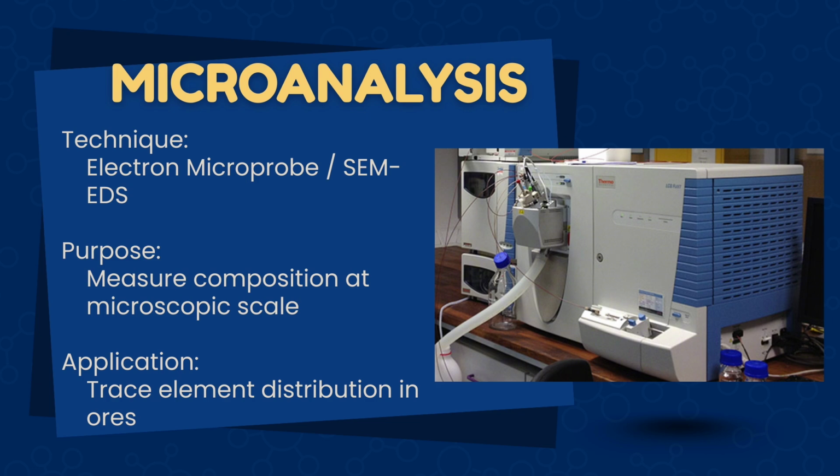Microanalysis. Microanalysis refers to techniques that allow scientists to study materials on a very small scale, sometimes even at the level of individual grains or crystals. A common instrument used is the scanning electron microscope with energy dispersive X-ray spectroscopy, or SEM-EDS. In this method, a focused electron beam scans the sample surface. This produces high-resolution images that reveal the texture and structure of the material. At the same time, the interaction of the electron beam with the atoms in the sample generates X-rays, which can be analyzed to identify the elements present.